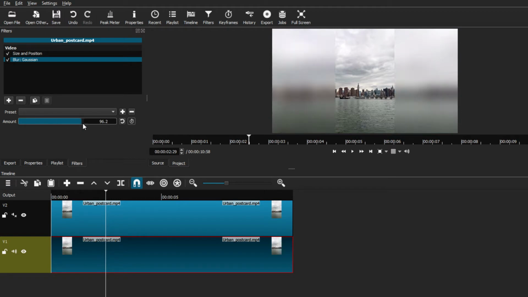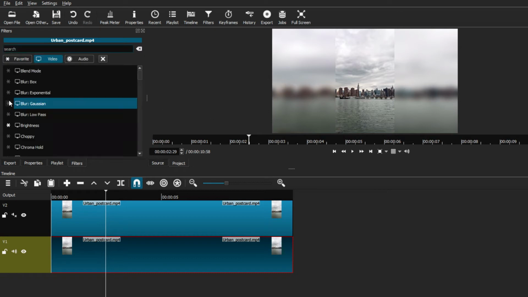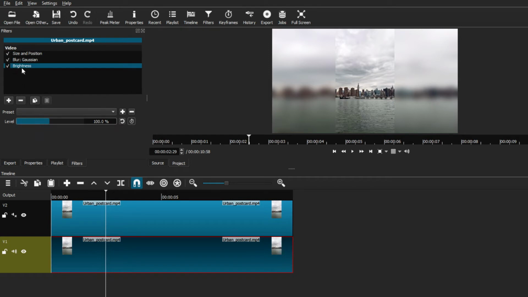And as you can see, this basically changes from a subtle blur to a very extreme blur. Now I do like to add a subtle effect, but not so much that it blends both video clips together, so I would find a sweet spot for that. Now that you've got your preferred setting for the amount of blur you want to add, we can add a brightness filter. So I'm just going to go back to the filters and add a brightness filter, which can basically give some depth or separation from both clips.